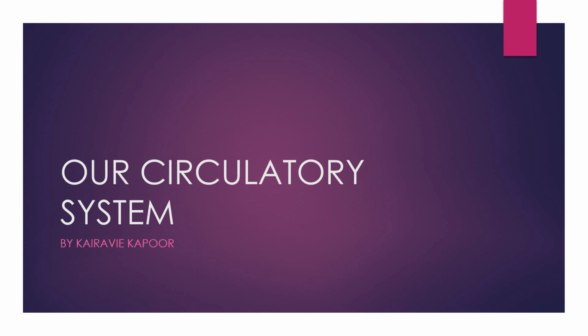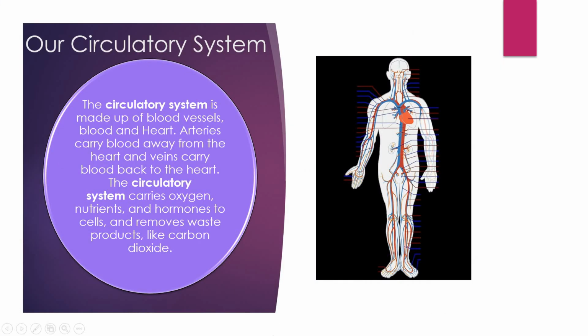So today, we will learn about the circulatory system in our body, which is very important for us as it transports all the required elements to our body parts. So let's start. The circulatory system consists of the heart, blood vessels, arteries, veins, capillaries, and blood. Blood carries oxygen and nutrients to various parts of the body and removes waste materials. The rest help in carrying the blood around the body.